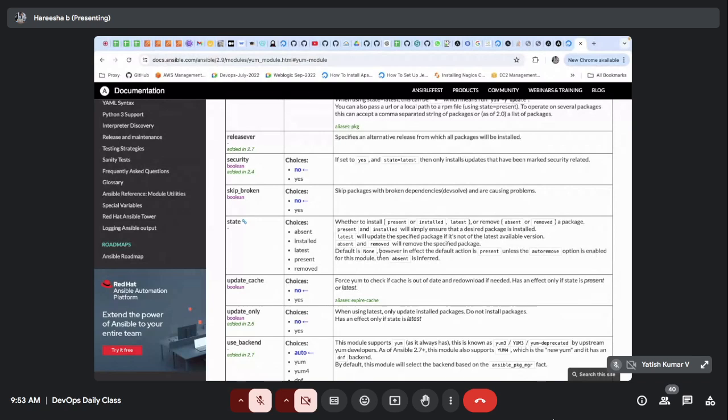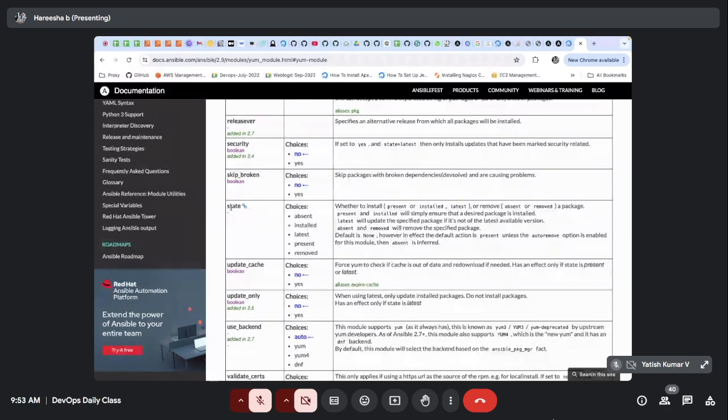If you have not mentioned anything in state, it is none. However, in effect the default action is present, unless the autoremove option is enabled for this module, then absent is inferred. Okay, this is for one state. If you use state, you can use only one option from these. Earlier we mentioned that state equals status, which is not there in the choice parameter, right?